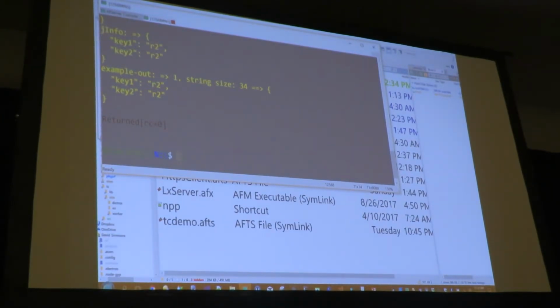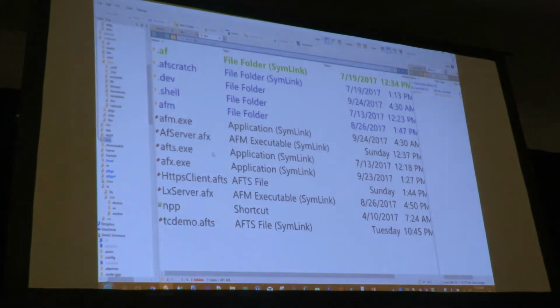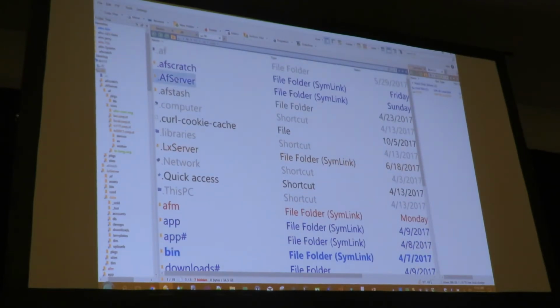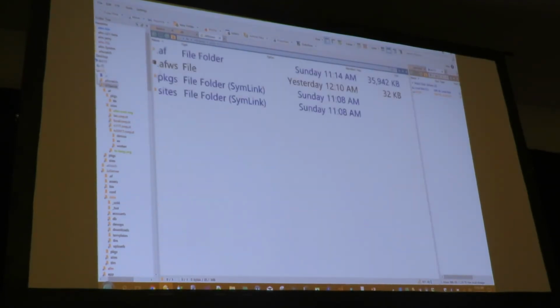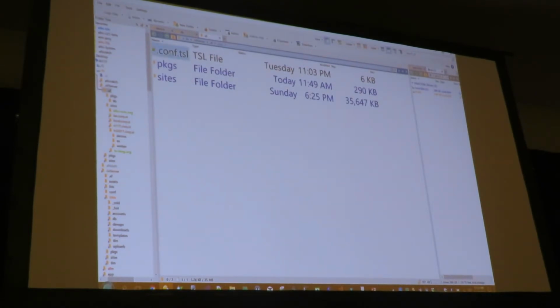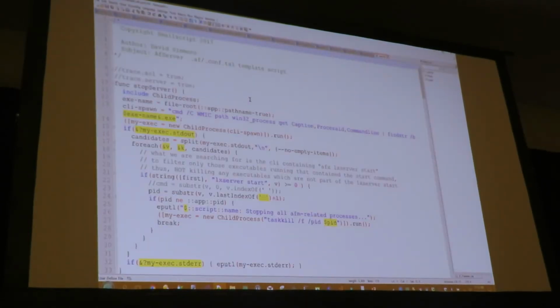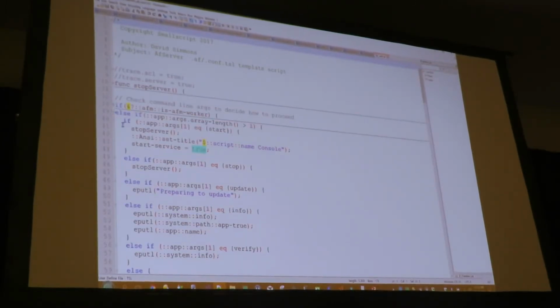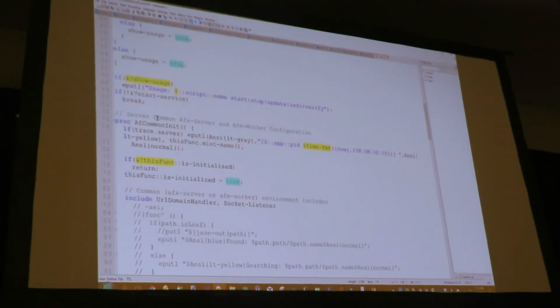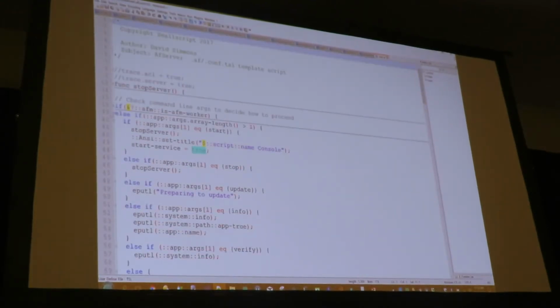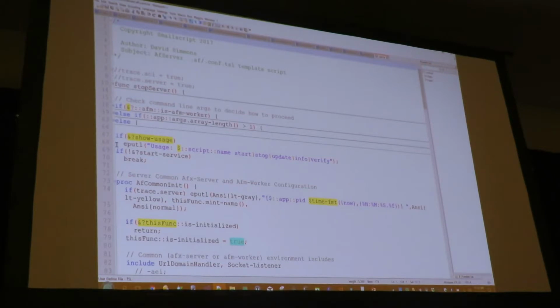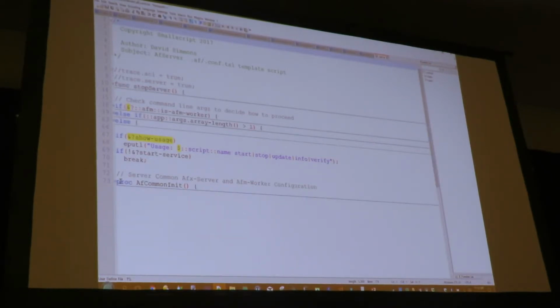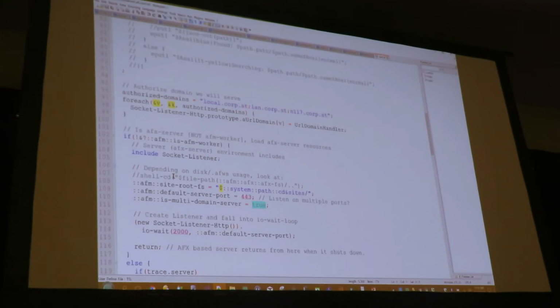All right. So let me go back to where we were in the previous folder. Going back into AF server, I come into the AF folder and I have a comp file. We're going to take a look at the comp file that actually launches the server when it runs. This is basically some Tcl code in here, and it's a script that gets run when our whole server is being started up. Let's take a look at the bottom part, and see what happens at the very end.